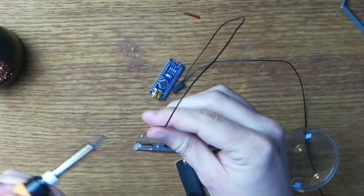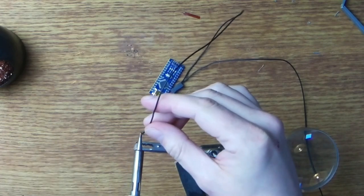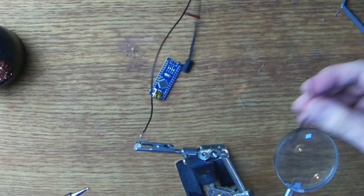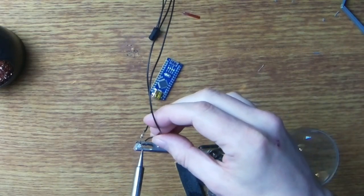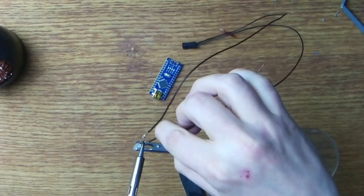So next I'm going to directly solder the resistor to the LED and then attach a couple of wires so that we can provide power. This will then be inserted into the top of the illumination tower and held down with a little bit of tape. You could of course use some heat shrink here as well if you wanted to.